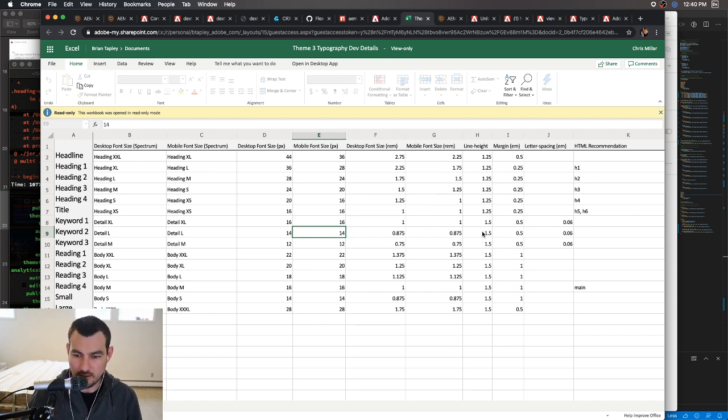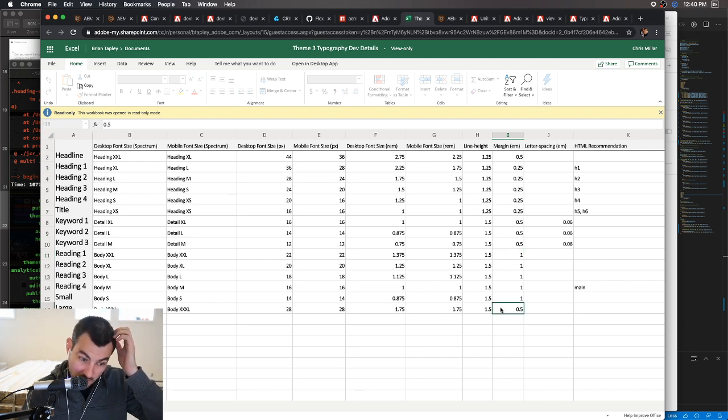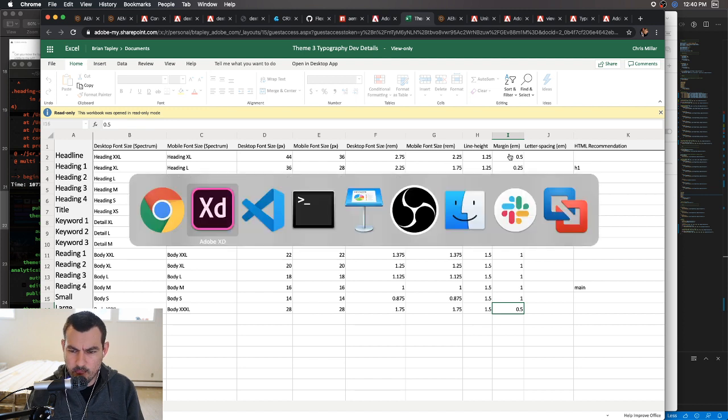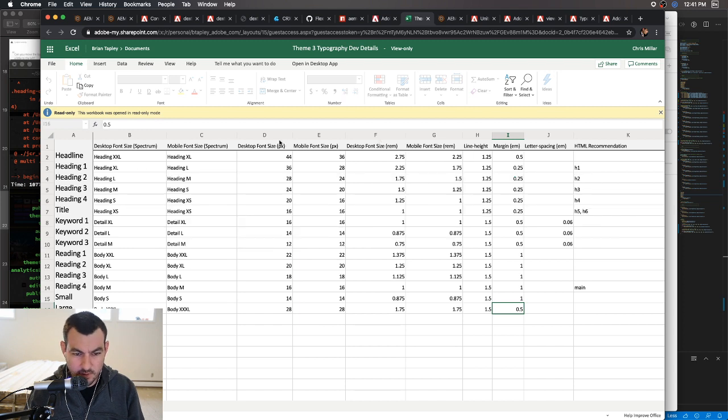And line height bumps up to 1.5, and I think I already have that covered. And margin is different. 0.5. I wonder if I accounted for that. I might not have accounted for that. Ooh, this is the only one that's 0.05. This is super funky.